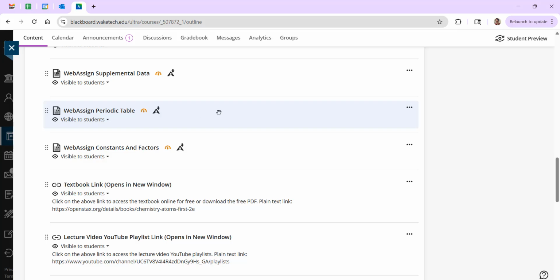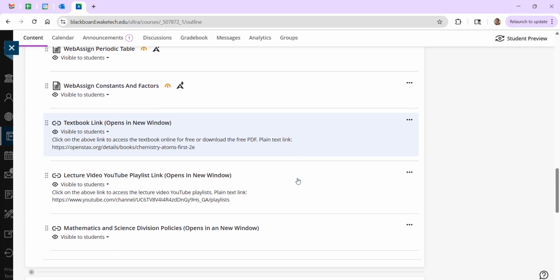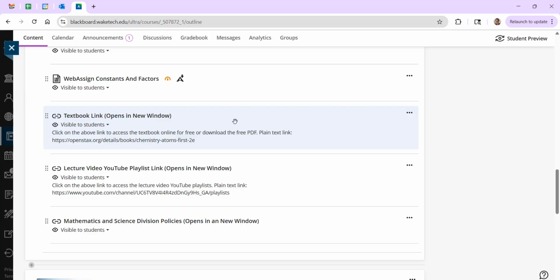Because the average atomic mass for the elements is rounded to different places depending on which periodic table you use. So you want the one specifically from WebAssign for solving WebAssign problems so that you have the correctly rounded number for the WebAssign problems.